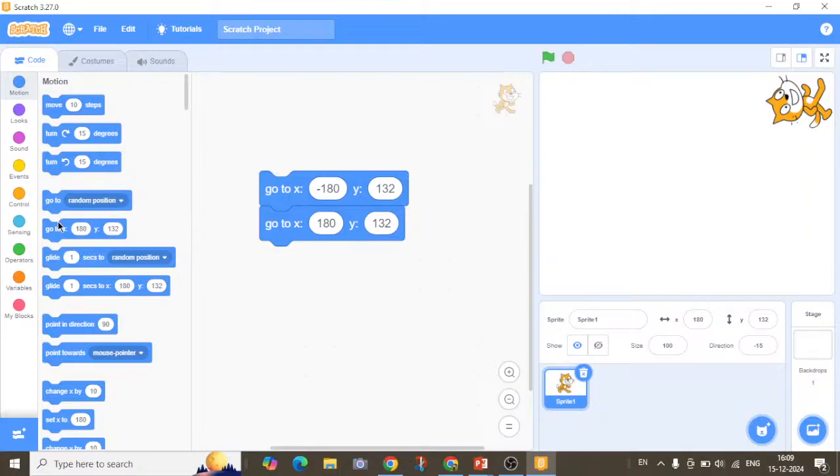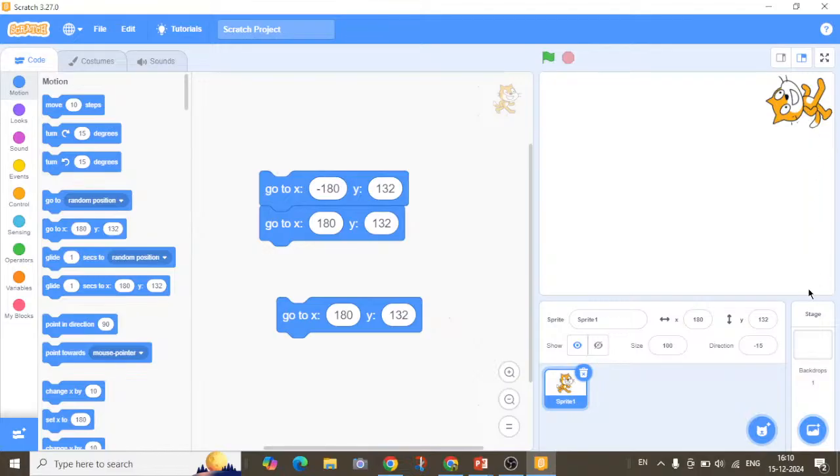So I will take this. I cannot combine this code to that code, because if I click this code, the whole code will run at once. So I will separate this code, go to x.